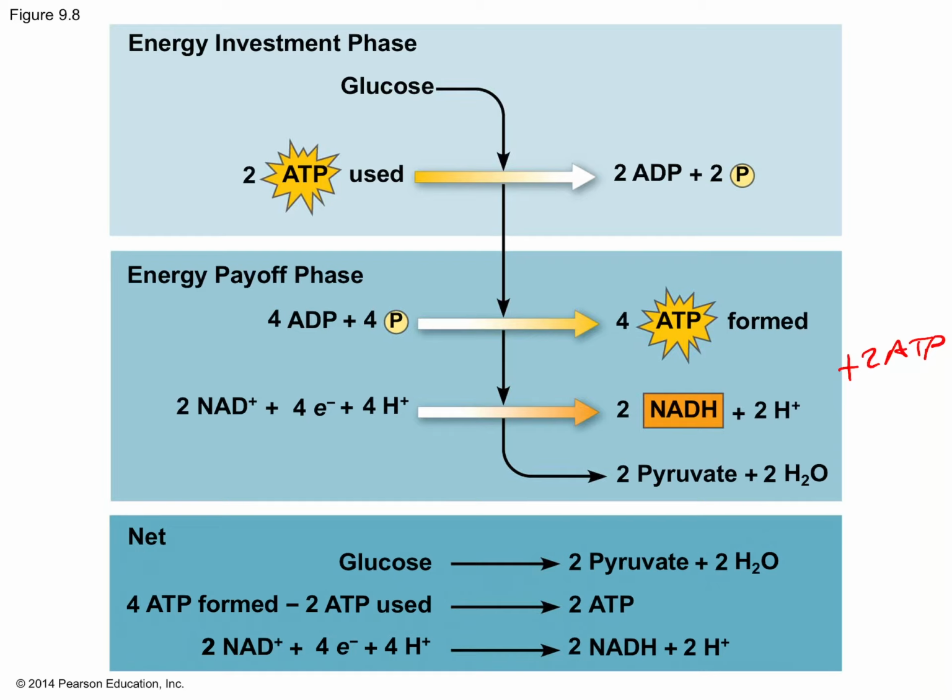It's important to understand the big picture of what's going on with glycolysis before we get into the details, which are the next few figures. Now, these next couple of figures, they're a bit intimidating. There's a lot going on, but I'm going to water it down, and I want you to focus just on the stuff that I talk about, okay? So there are a lot of figures, for example. There are a lot of molecular structures. You don't need to know those. You don't need to know the names of any molecules unless I specifically point them out. I want you to think about the overall process. What is going on overall, okay?